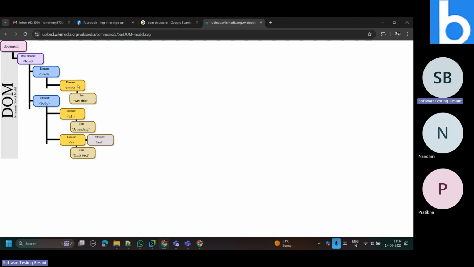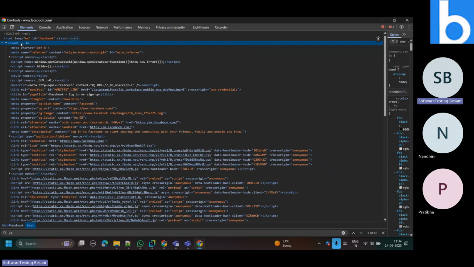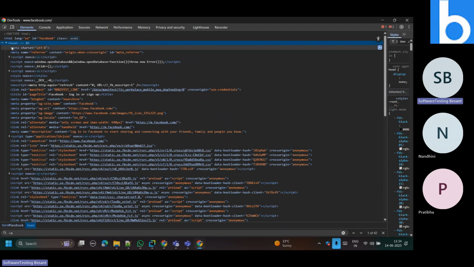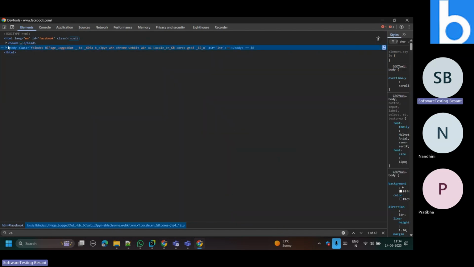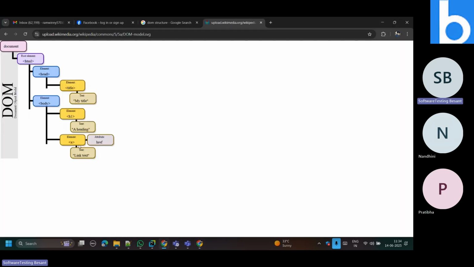Inside the head we have respective tags, multiple programs structured in the head tag. Similarly we have the body, and inside the body we have respective tags that will be coming under here.